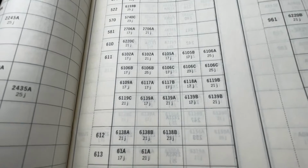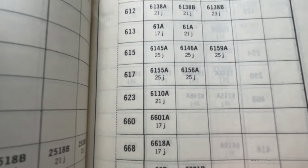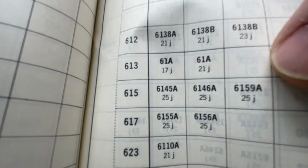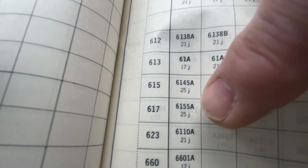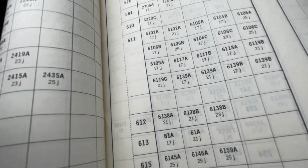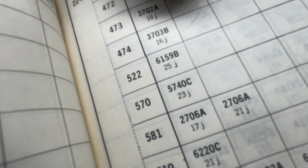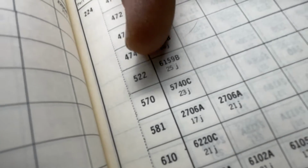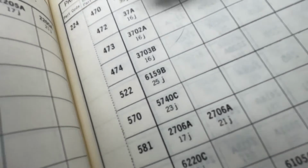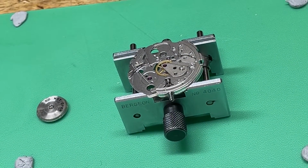Okay, so this is the problem for why you don't rely on your memory, because we thought that was, of course, 224-615, which is, if you'll notice, it's right there. 6159A, 6156, 6155. They're the same model, and they use slightly different center wheels. But more than that, 6159B, they redid it again. So it's not 224-615, it's 224-522. And they do not interchange. So that's why we don't rely on our memory, because we get it wrong.